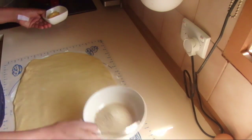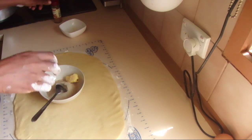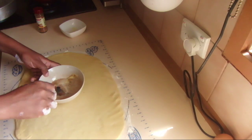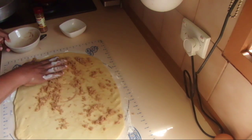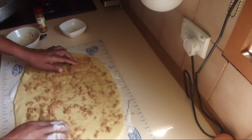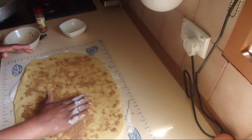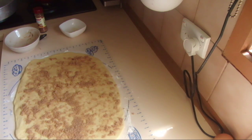And after that, add the butter into the sugar mix and then enough cinnamon powder. Always to your taste. If you like a little spicy, add a little bit more and mix it well. And then sprinkle the sugar all over the dough like this. You can add more sugar if you like more sweetness, and press it down. Here I'm using raw brown sugar, that's why it's a little crystally, but if you can use the powder one, it's really nice. And now I'm going to roll it.